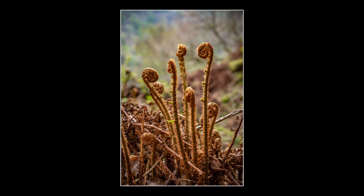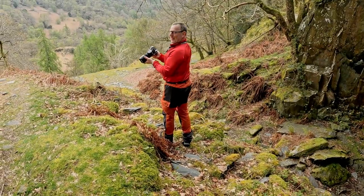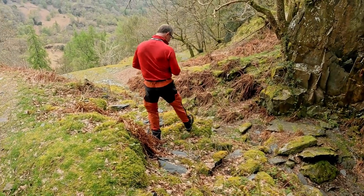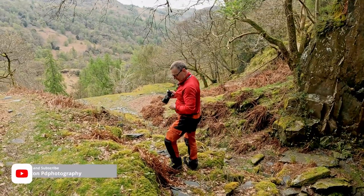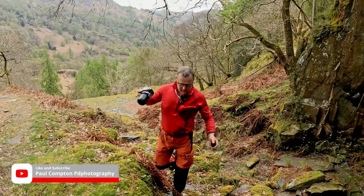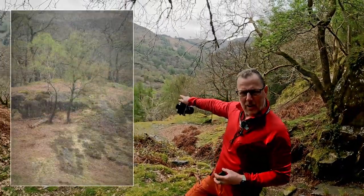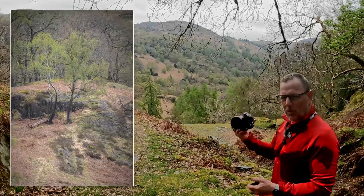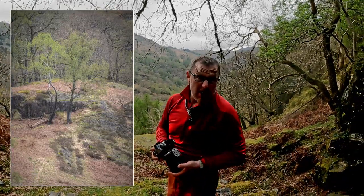Steve jokes that I'm risking my life for a glorious shot. I've just been taking a shot of a tree in the distance — a couple of little trees on top of a hill. I thought I'd give it a go and have a look. I don't know if it works, but you don't know if you don't try.